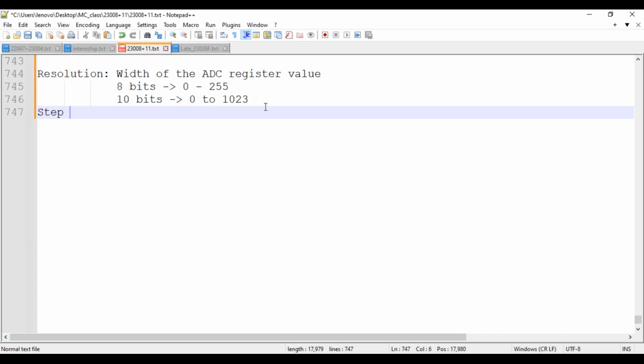So the next important terminology is step size. Step size is nothing but the amount of change in analog value.